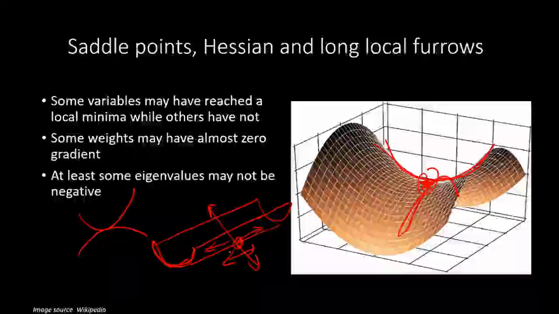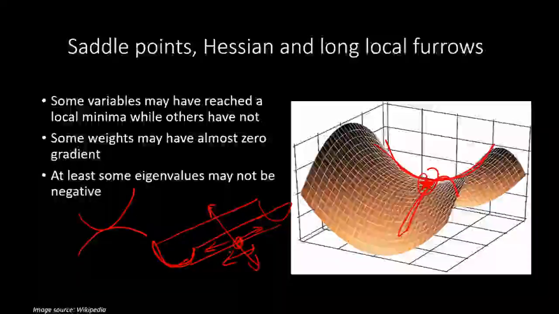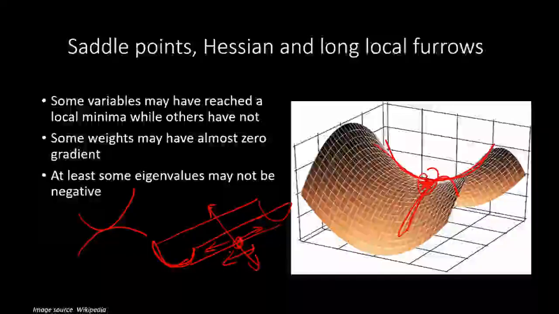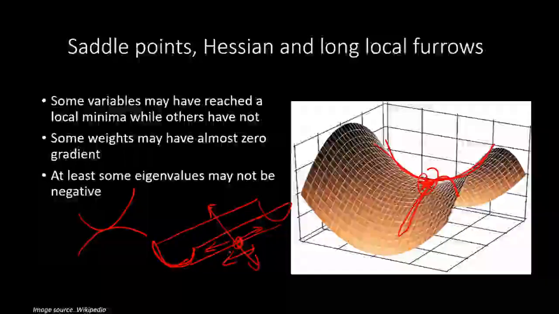Another important reason to not obsess about global minima is: global minima of what, right? Global minima is a global minima of training data, not of testing data. So when it is a global minima of training data, there's no guarantee that it still works well for the testing data. So that's another reason we don't obsess about finding global minima of a neural network with respect to the training data.